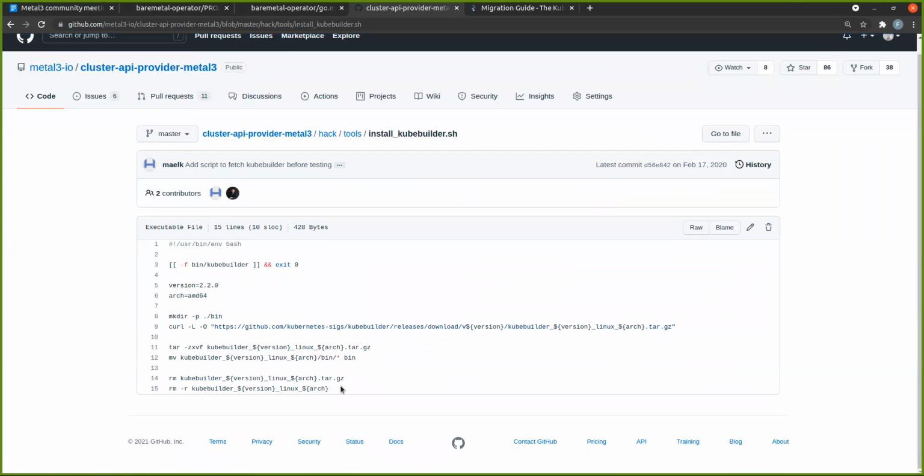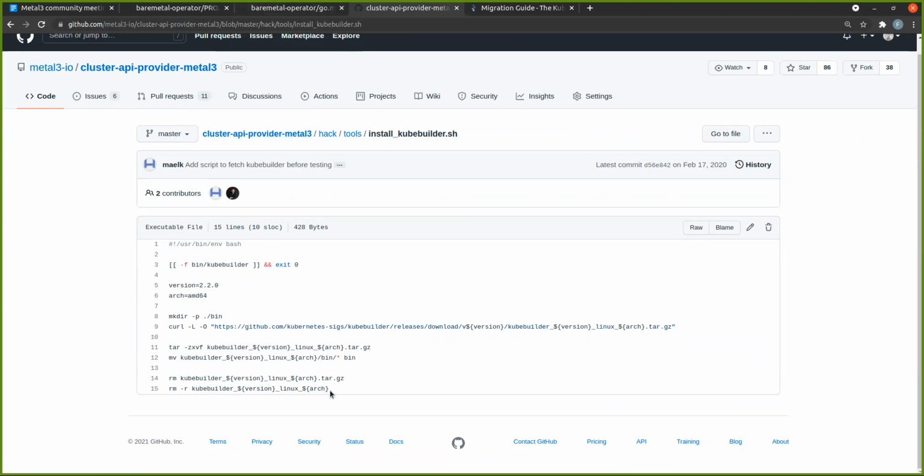So we're basically installing it and then using it to generate the CRDs. So make generate ends up running this shell script, and we have specified it here. So it's more or less the same situation as in BMO. I think the same version of Cube Builder, but the components of Cube Builder, like controller runtime, the tools, and so on, are using the latest.